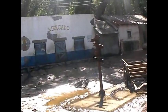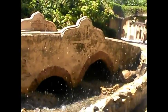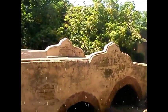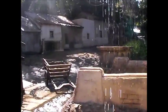Now, some of you with a sharp eye may notice the rain being produced by the overhead sprinkler system. It shoots the water up into the air, allows it to fall naturally back down to earth. That's the way they create rain on television and in the movies. But sometimes the rain doesn't show up well on camera, depending on how the lighting is set up. And they mix a little milk in with the water to get it to show up better on screen. Usually, it doesn't go on this long, though.